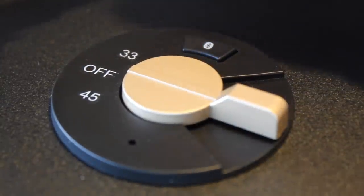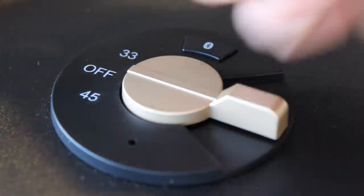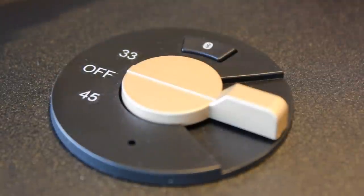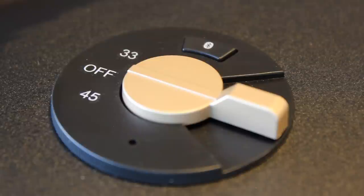The tone arm is metal. The head shell, I can't tell, that may be plastic. It's hard to tell. The counterbalance is metal. The platter's metal. All of it's painted this kind of bronze, kind of copper look, which I think looks good. But anyway, let's go ahead and give it a sound check now.